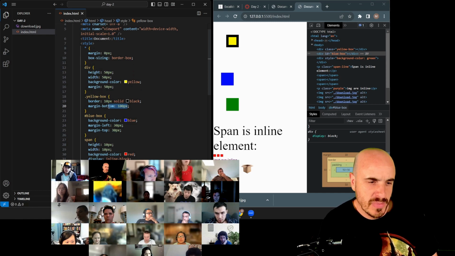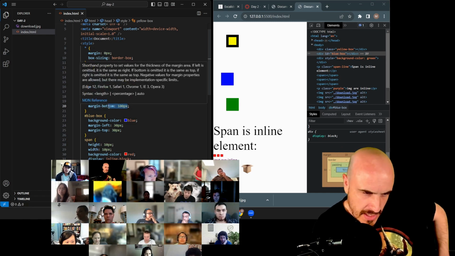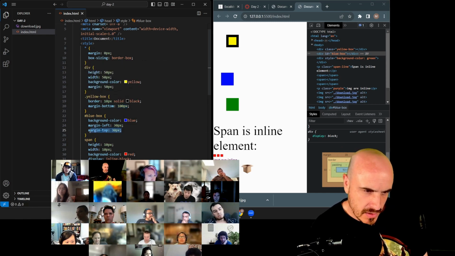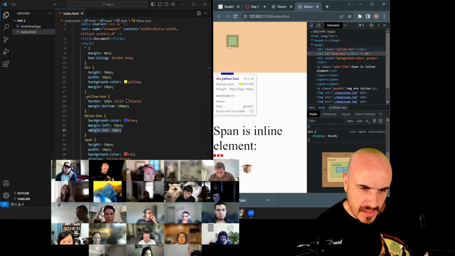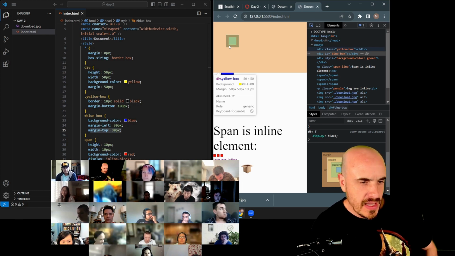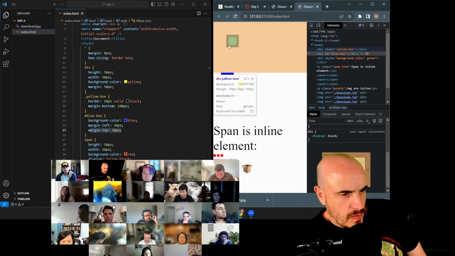Okay. Margin bottom. So, wait, is it ignoring the margin top of the blue one? The margin collapsed, I think, yeah. Ronald, did you say that? I think it was Ronald who said that. This is only relevant when you use block context. It's a phenomenon where, when things are touching, the margins kind of bleed through. There are weird nuances on that. But once you do display flex and block, we don't have to really worry about that.